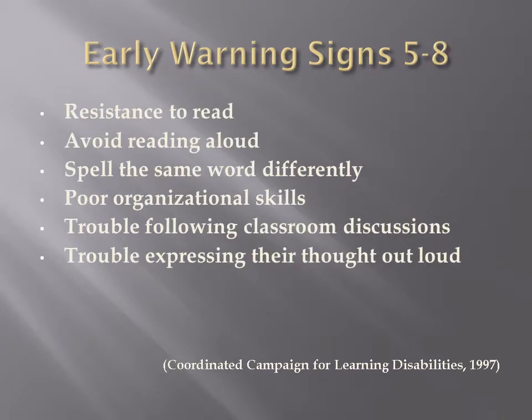When a struggling reader gets into 5th through 8th grade, they can become very resistant to reading. They'll not like reading and writing and will try to avoid reading aloud. When they're writing, you will see them spell the same word differently within the assignment. Many times, they have poor organizational skills, trouble following classroom discussions, and trouble expressing their thoughts out loud.